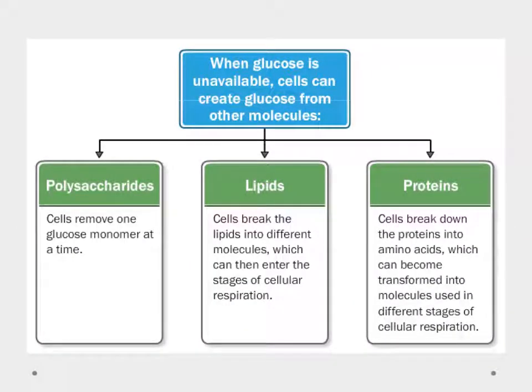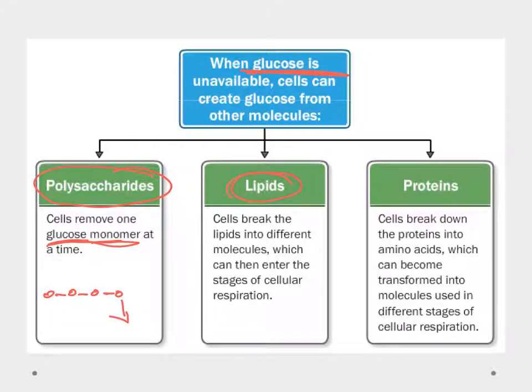Now, what happens when we're out of glucose? Because that can happen, right? The cell can run out of glucose. So then what happens to it? How does the cell get its energy? Well, they like it if they have polysaccharides, things like starches, things like glycogen, where they can then remove this glucose monomer one at a time. So then all I'm going to do is take this long string of glucoses, and I'll just break off one as I need it and use it that way.